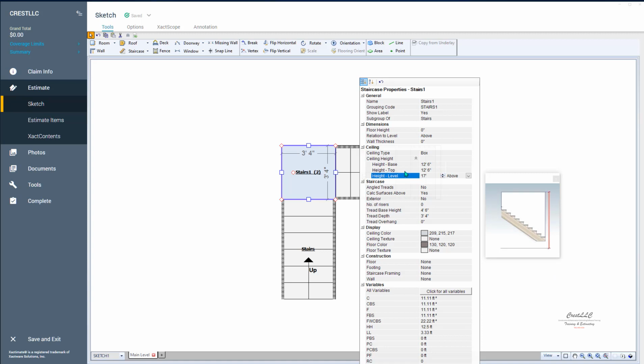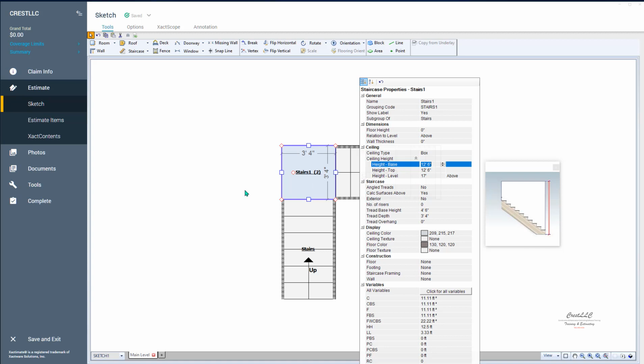Now, notice my top height and my base height are exactly the same. Why? Because the landing is flat. So the top height and base height, same dimension, because the landing is flat, right? So the bottom of what I'm working on to the ceiling of the second floor is 12'6", 4.5 going up, and then another 8 feet. And then the base height is the same. Even though the pictures are different, it's the same because it's level. So the base height is also the top of the landing, which is the same spot, 12'6", another 4.5, and then 8 feet. So that's how they come up with those two numbers.